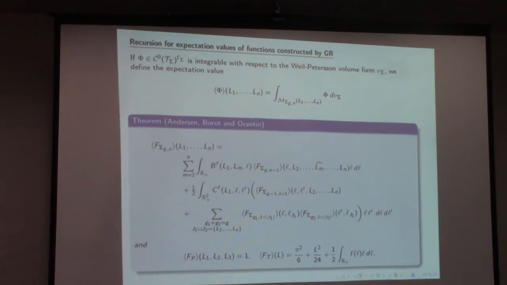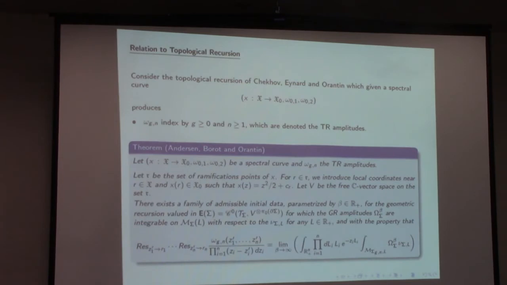Okay, and so really what this means here is that I run GR, I get functions. If they can be integrated, then they satisfy this recursion here. Actually, I'm only doing it for this specific function, but it turns out that any production from GR will satisfy this recursion on averages if they're integrable. And so this is actually just a manifestation of topological recursion. I'll just show you exactly how now.